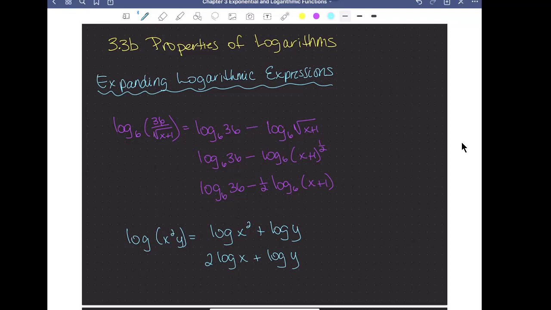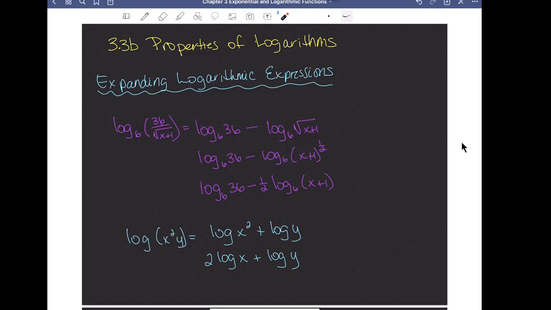So again, when I go to expand these, I'm trying to look for that nice long line of problems. I want to make sure that I don't have any exponents up here. I don't have any multiplication. I don't have any division. I don't have any square roots, third roots, or anything along those lines. And then you know that you have expanded totally all the way out.